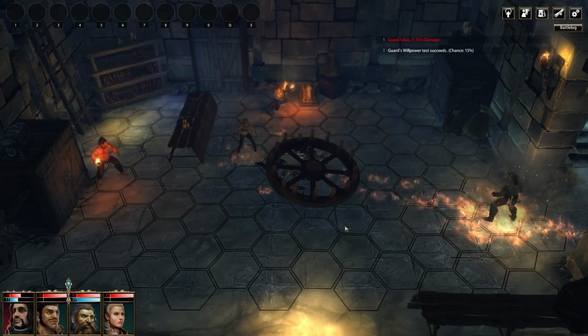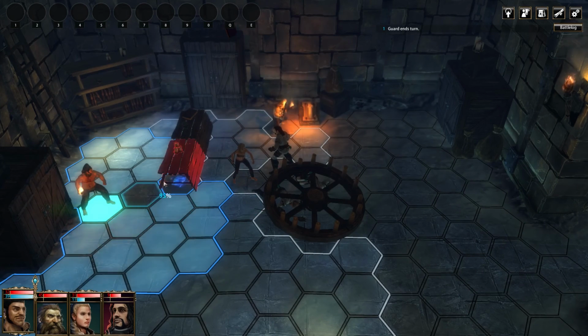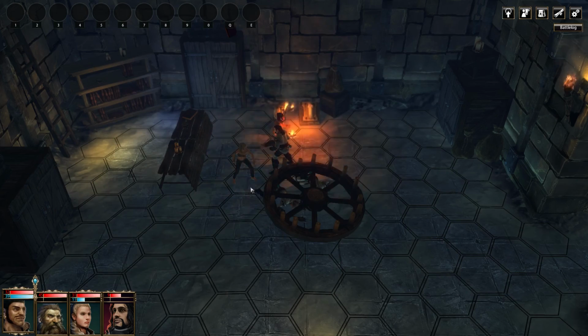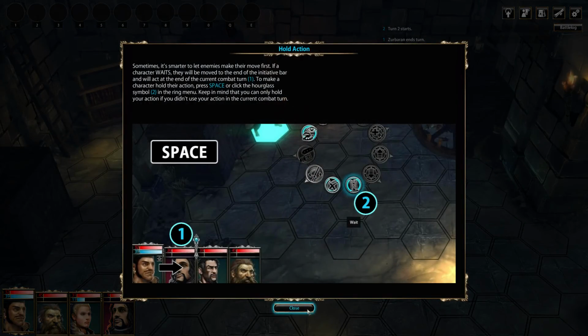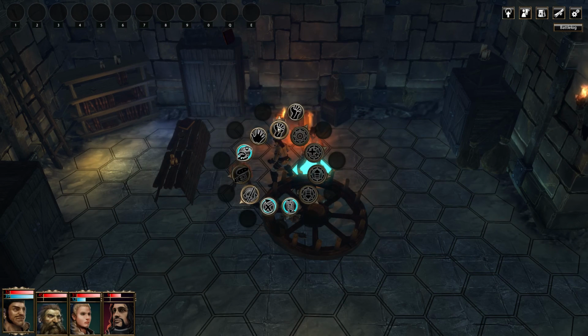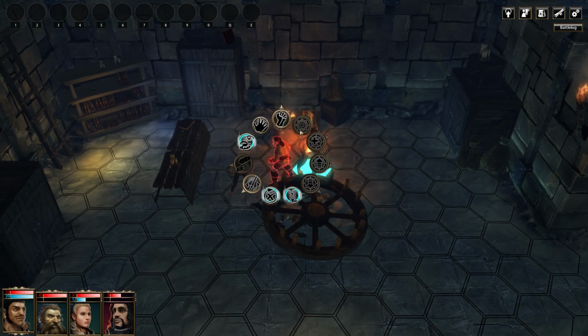Bam. That's a lot of damage. And now he can move. Now what's the point? Now it's very handy to surround someone now and again, because they take a slight penalty. Again, they're being surrounded. And you can just take a smack at him.